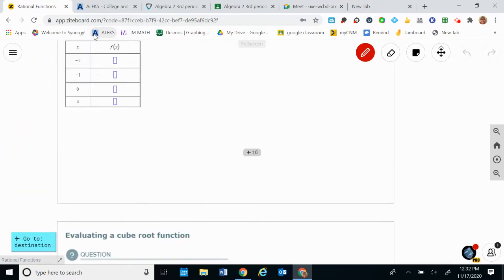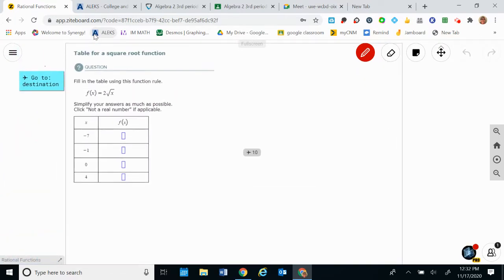Okay, so the very first thing you're going to be doing is graphing square root functions. Again, you know that a line goes straight, so we know lines go like this, and their formula looks like y equals mx plus b. And then you know quadratics go like this, and that is y equals some kind of x squared. And we know cubics go like this. This is an absolute value of x. So we know these shapes happen.